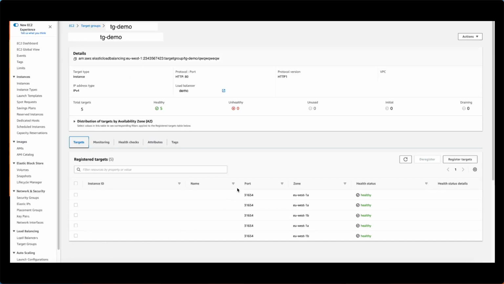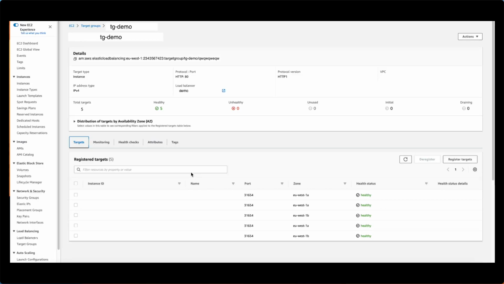Here we can see our registered EC2. Actually, after you create these resources, we don't have any registered targets here. It's 0, and everything here is 0. But after you create a target group binding, it's going to register to the target group.